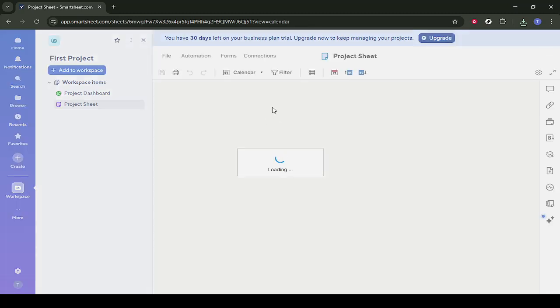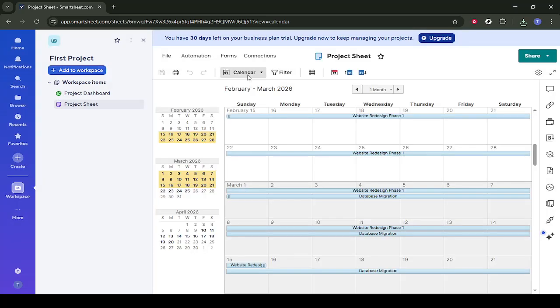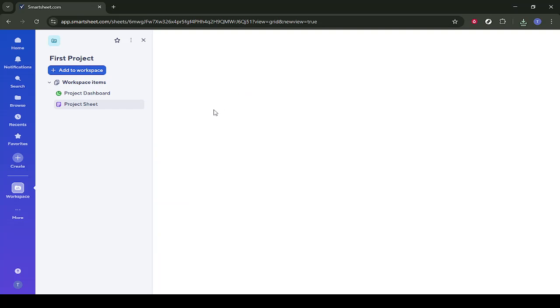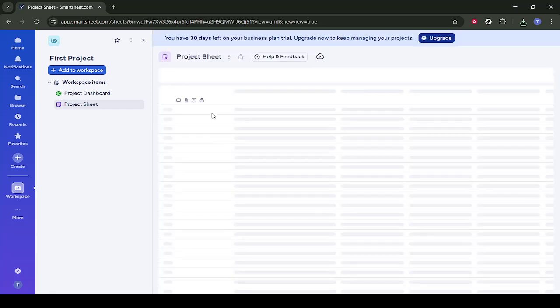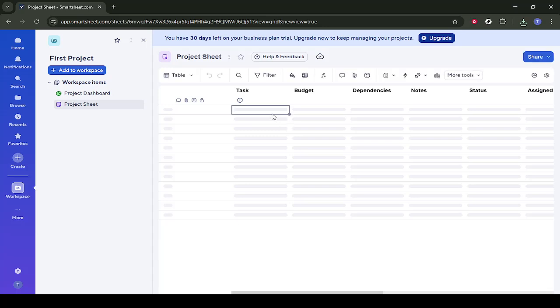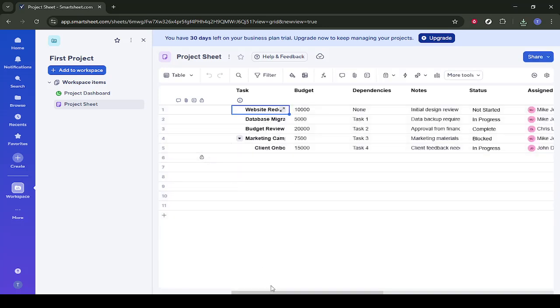This view is similar to a traditional grid, but it's optimized for a more modern, streamlined experience. It's ideal if you like working with rows and columns, but still want quick access to additional details. Use this when you need to sort, filter, or scan a lot of information at once.